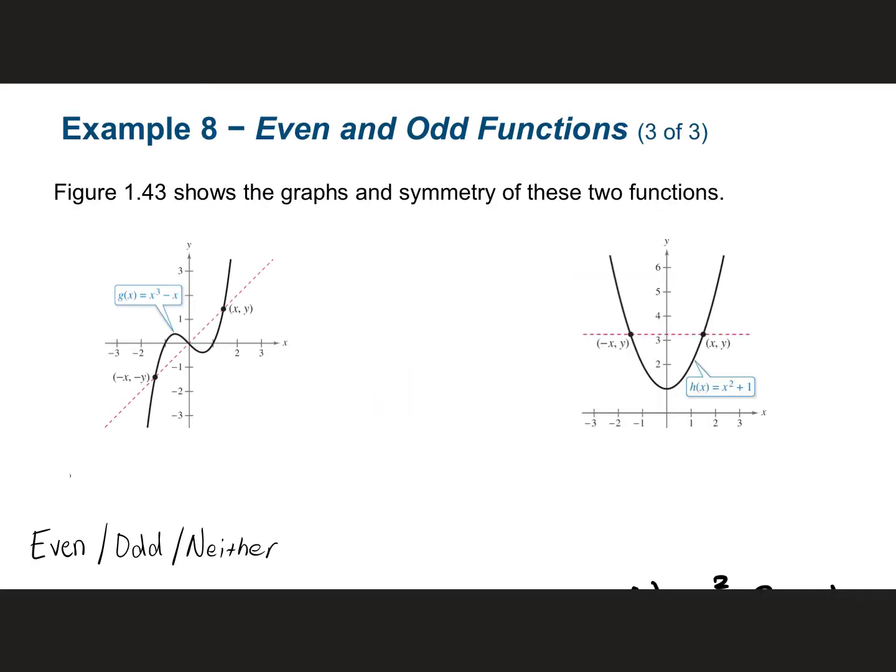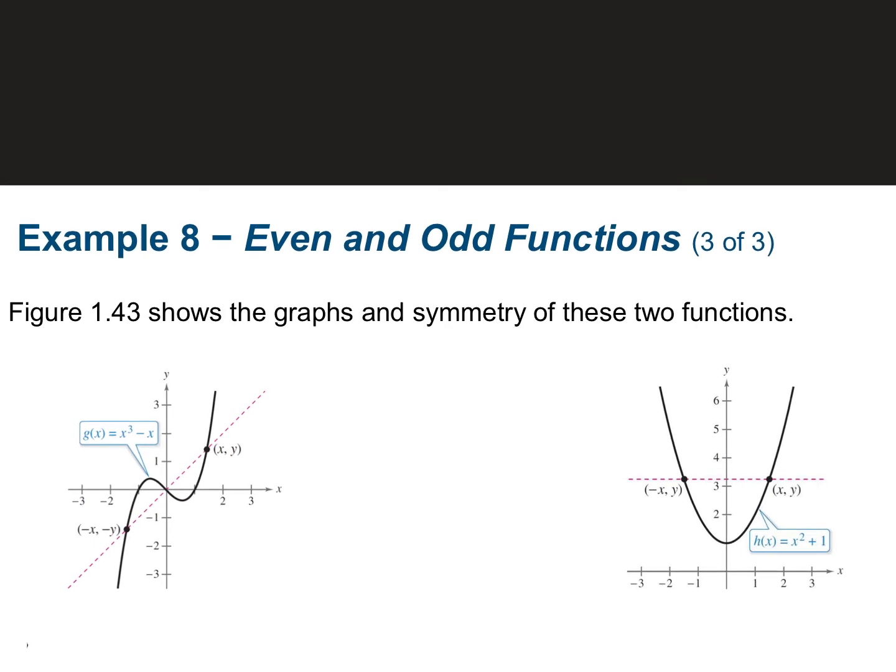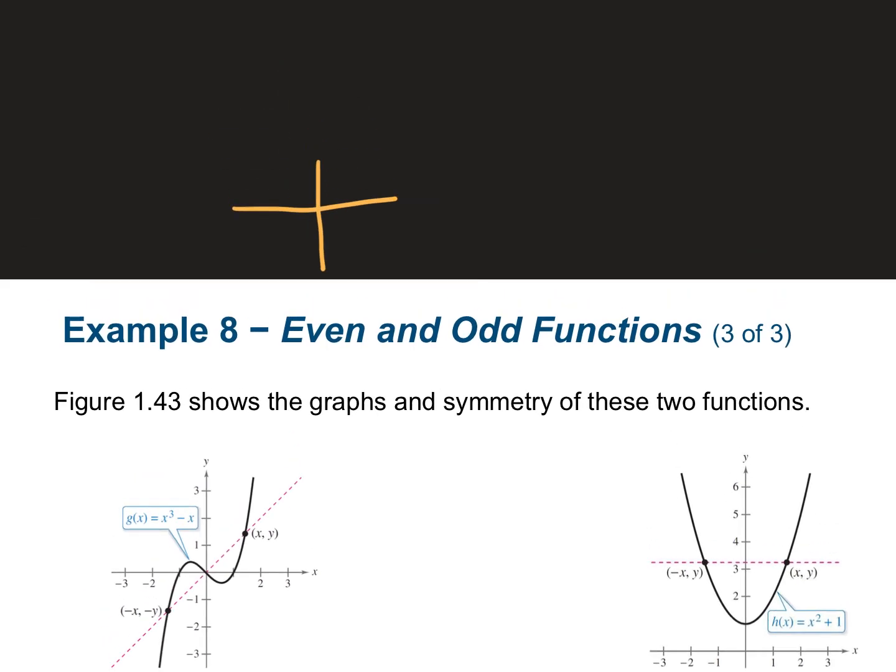Next, we can also determine if a function is even, odd, or neither just by looking at the graph. So for an even function, our graph is going to be symmetrical about the y-axis. So the y-axis is that vertical one. It would be symmetrical down this axis. So if I had a line going like this on the right side, it would look the exact same on the left side too. So that y-axis acts as our mirror, and we have the same image on the left and the right.